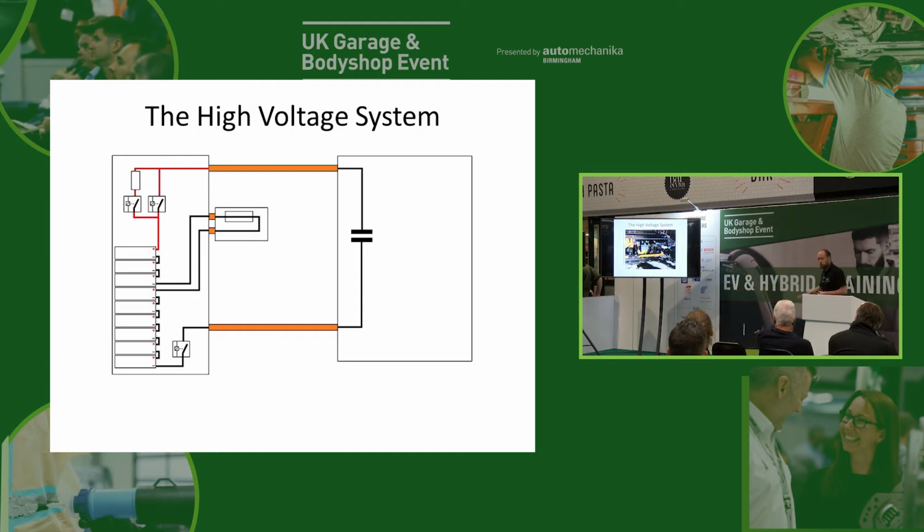The contactors will always be located inside the battery pack, because of course we want to be able to turn the battery pack on and off. If they were somewhere else, then the battery pack would still be live when we went to unplug that bit. So they're always located within the battery pack.